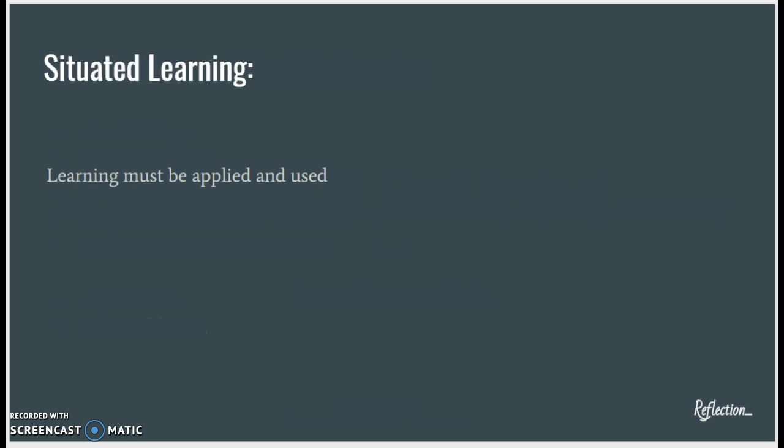Situated learning is the idea that knowledge cannot just stand alone. In order for one to actually have meaningful knowledge and understanding, one must be able to apply the new knowledge in real-world situations to solve real problems. Apprenticeships are just one way in which Driscoll explains is a beneficial way to apply new knowledge and skills in order to gain a deeper understanding.